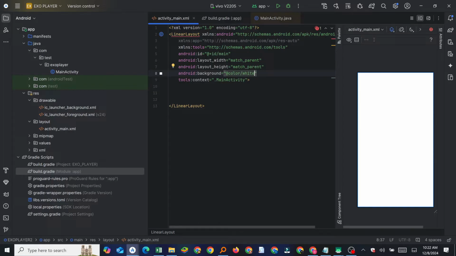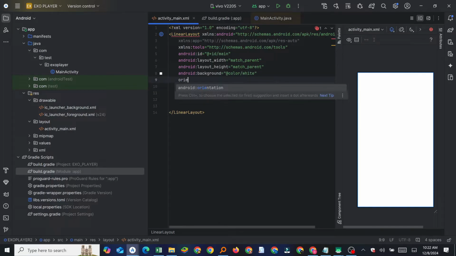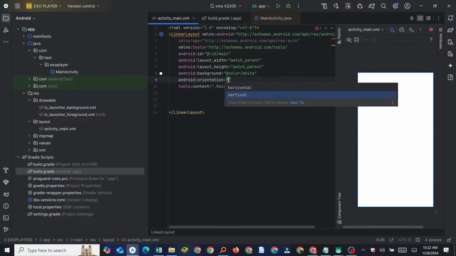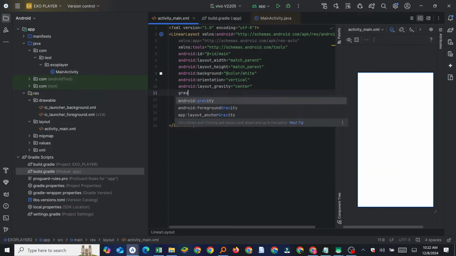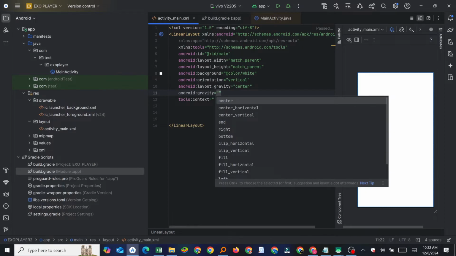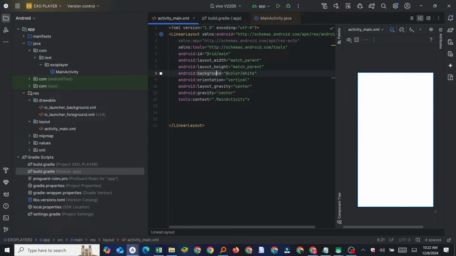The orientation should be vertical, and we say layout gravity center, and gravity center. Then this background, let me change it.